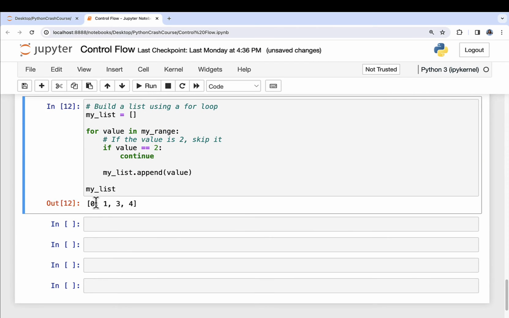Notice that what's in my list is only 0, 1, 3, and 4 because I've skipped over the value of 2. Once a value becomes 2 as it's going through each value in my range, this continue says, don't care about anything else in the remainder of the code block here. Just pop back up and go to the next one. So we get 0 appended, 1 appended, 2 gets skipped, 3, 4.